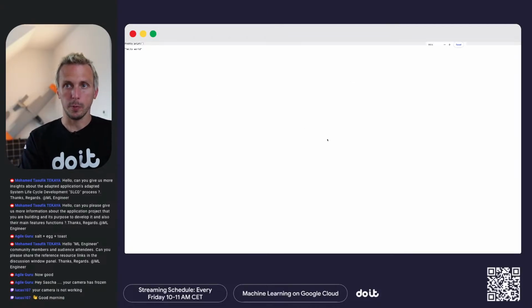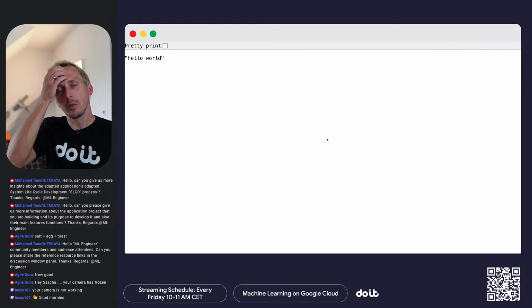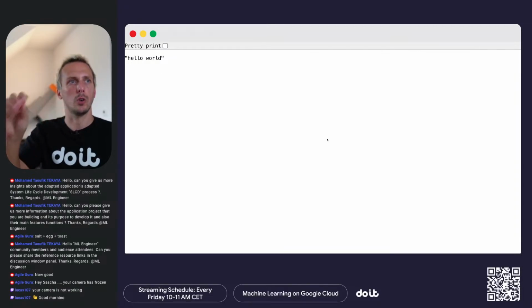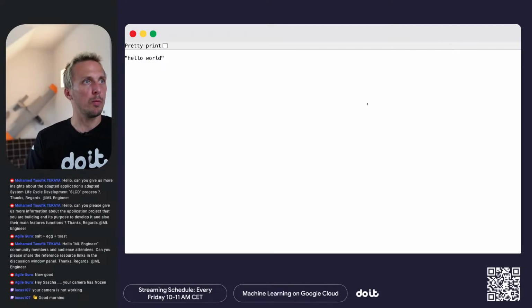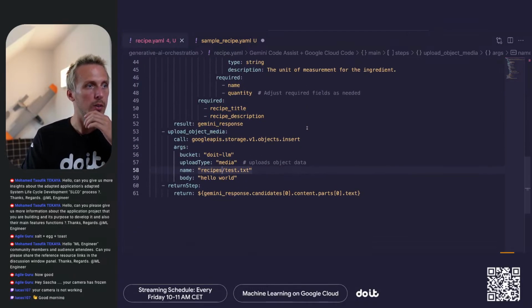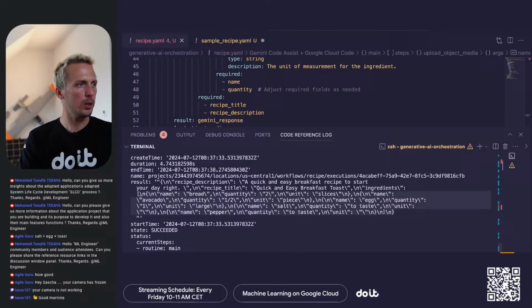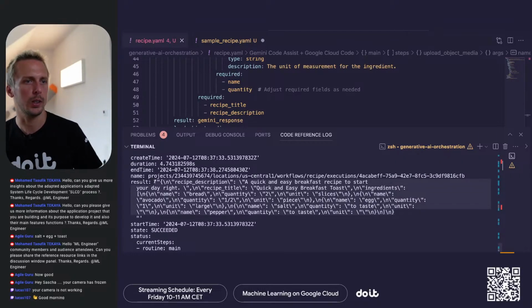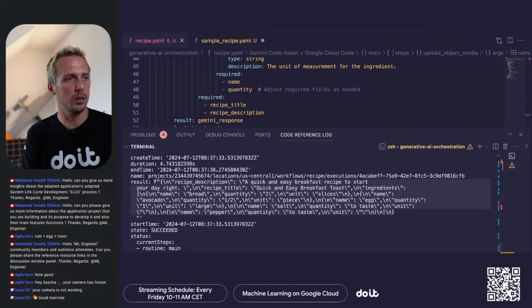All right. Next step. As a next step, we need to store the JSON which we're getting back from the Gemini model as part of the step where we're uploading it to Google Cloud Storage. And for that, we somehow need to parse the JSON, because you might have seen the JSON has the wrong encoding here. We cannot simply take it and save it, because then we have an invalid JSON.